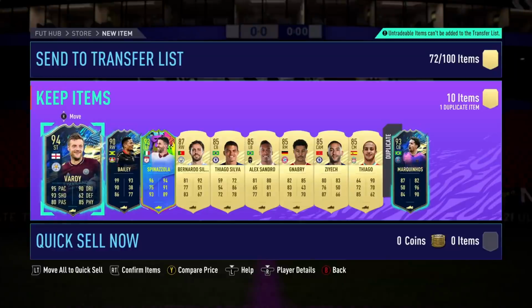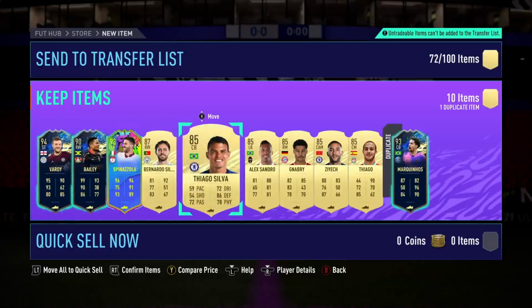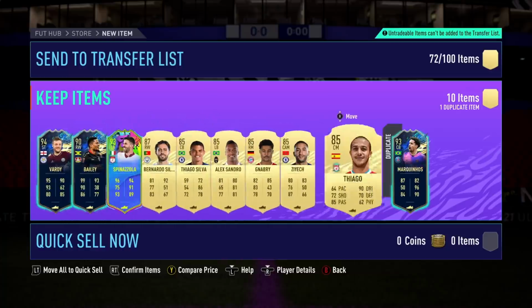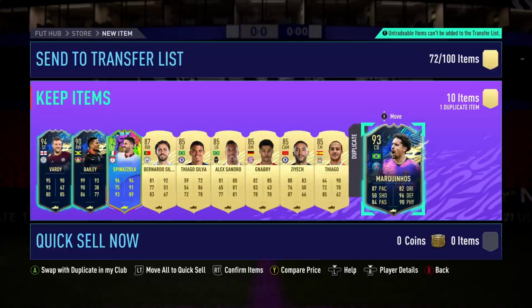That's not a very good one. There is a goat, once again, which is beautiful to see. Spinazzola, Vardy, and a duplicate Marquinhos. Not the Brazilian from PSG that I need, unfortunately. And into the next one we go.